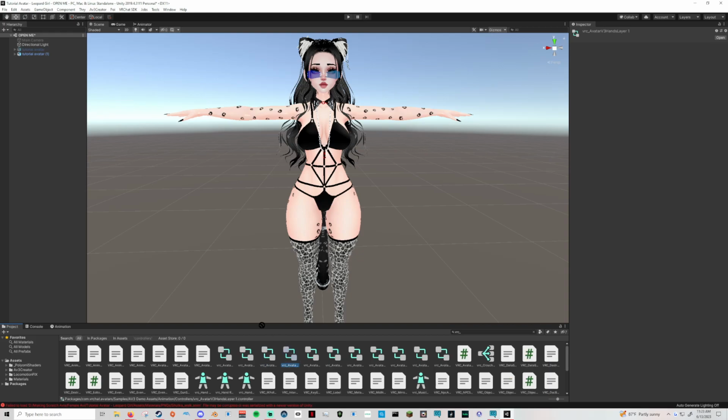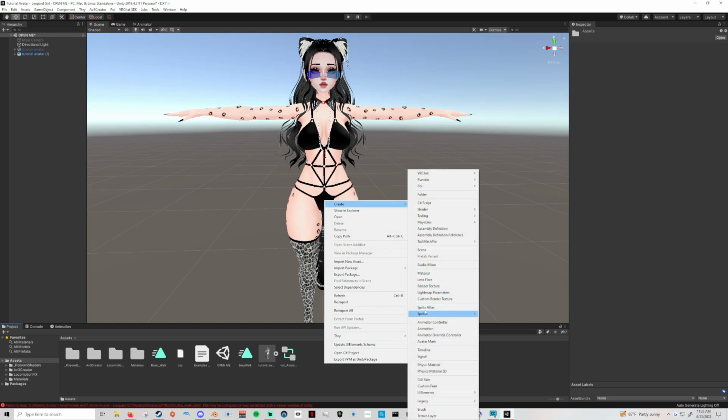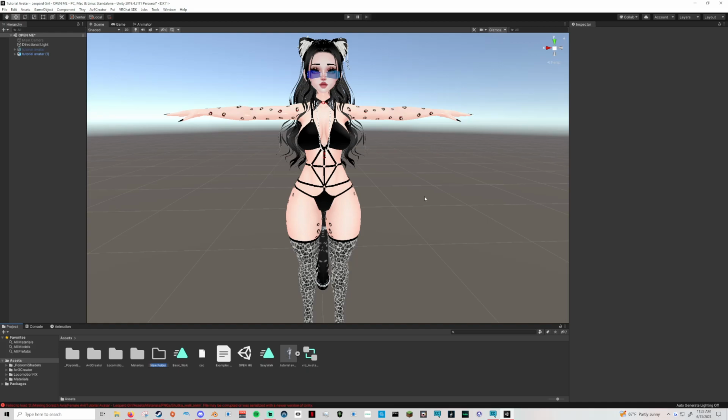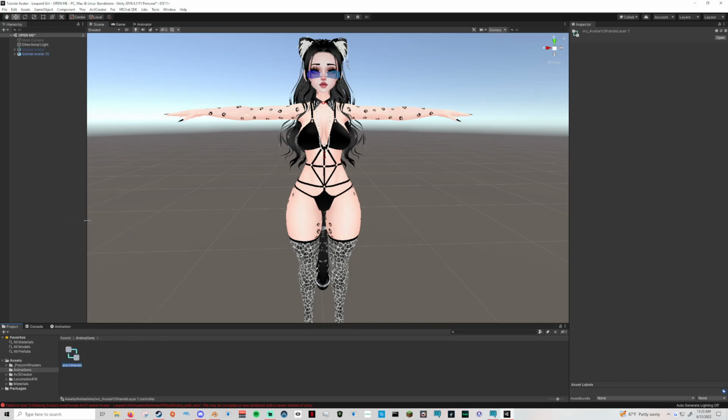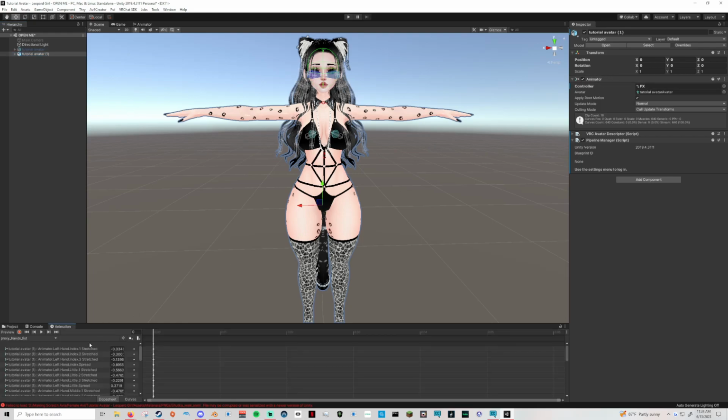Now that it says hands layer 1, I'm going to drag this into my assets so that I don't lose it. I'm going to right click, create, folder. Let's do animations. And toss that in there. And I'm going to rename this FX. I'm going to drag and drop that onto the avatar, or if you click the avatar, you just drag it into the little spot that says animator controller. And now we can get started on actually recording it.